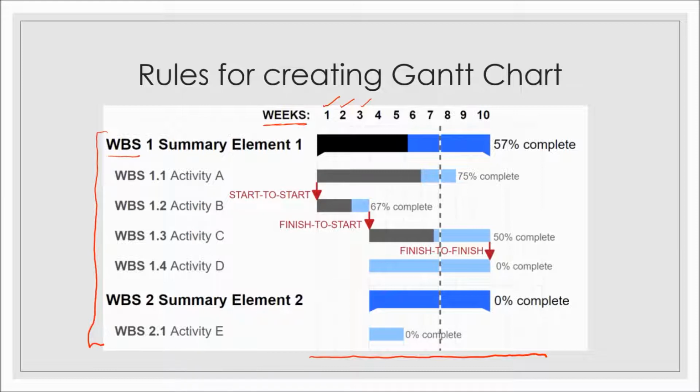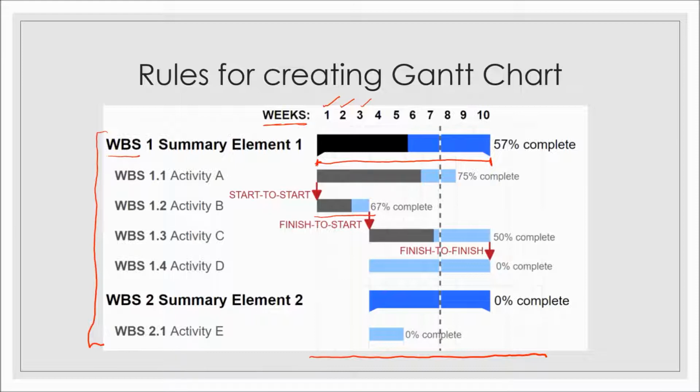Now if you see the element 1, it starts from here and it continues up to like week 10. So we can say that element 1 takes 10 weeks to complete the task. Similarly, if we go to activity B, which is 1.2, we can say that it takes 3 weeks to complete the task.